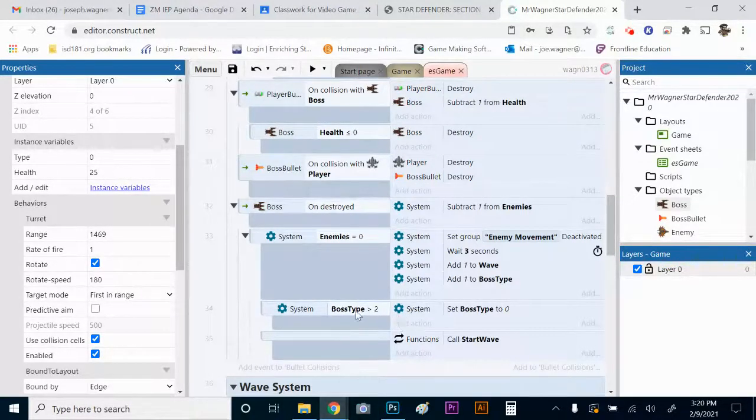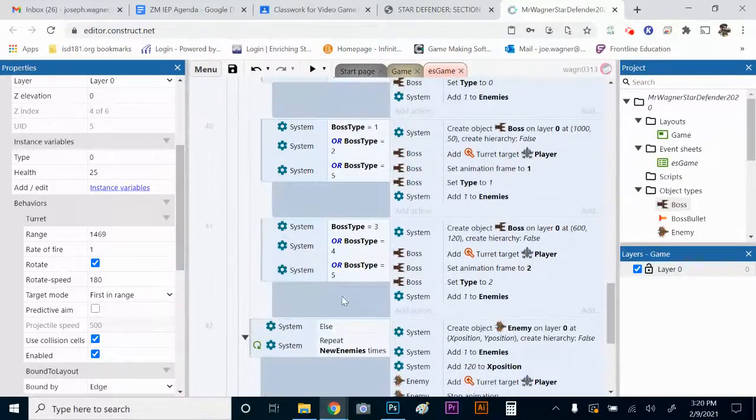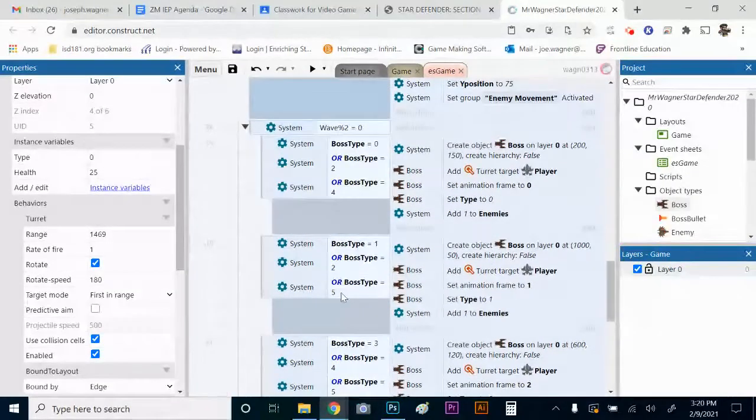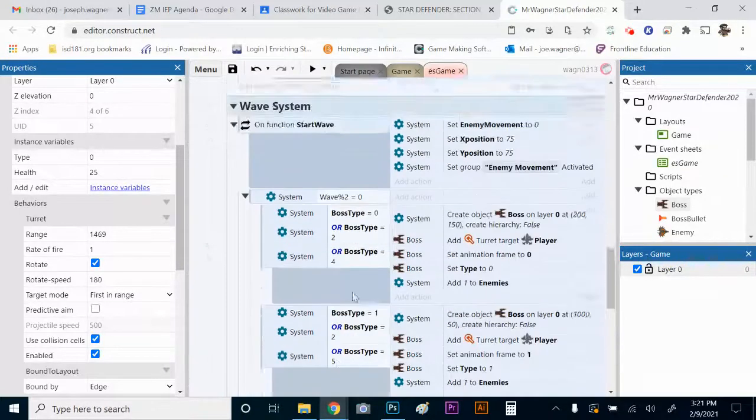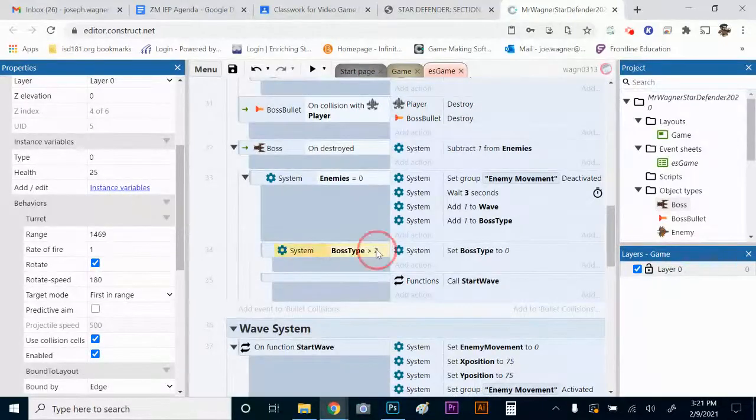Well, now we're going to change this because if you go to our wave system, we've coded for boss type 4 and 5. So now the boss type can increase and go higher. And so we've told it what to do with the type and with the animation frame. So it will be able to assign an animation frame and type to the boss, even if that boss type global variable goes higher. So because we've coded it now, we can increase this up to 5.